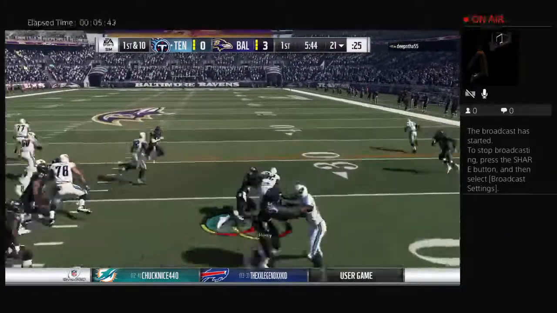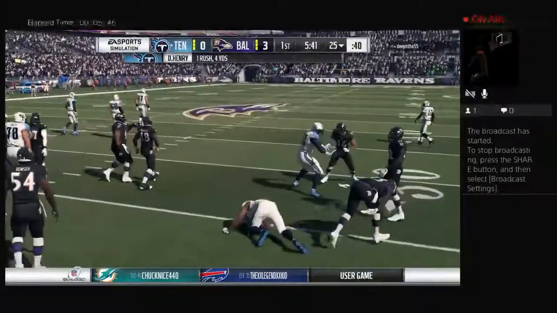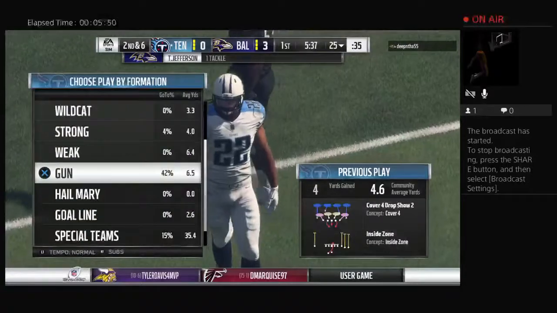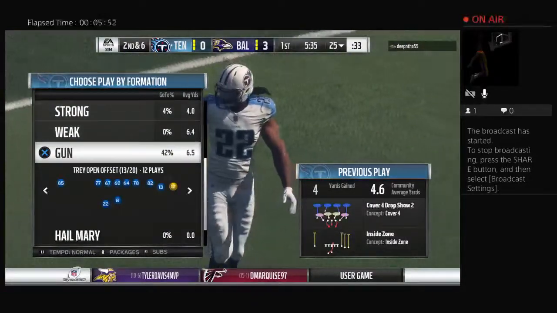Now a first carry for Derrick Henry. So able to break through the initial contact and then down right near the 25. Call it a gain of 4 on first, and that'll make it second down.